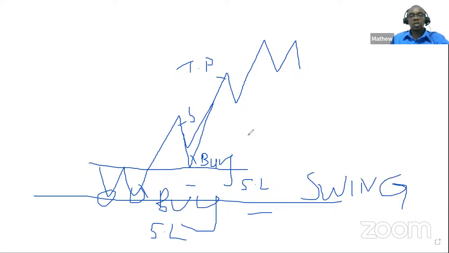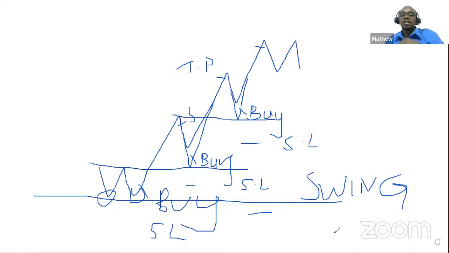So you could turn this into a swing trade, so that you're able to maximize the number of pips. So this retracement, once again, if price comes here, maybe retests this swing here, you could add another buy here, but of course, this is where you'll need to have a string of confirmations before you take this buy, right? So you can take a buy here, have a stop loss here, and then maybe take profit up here at the top, right? So that is how you can scale in and scale out.